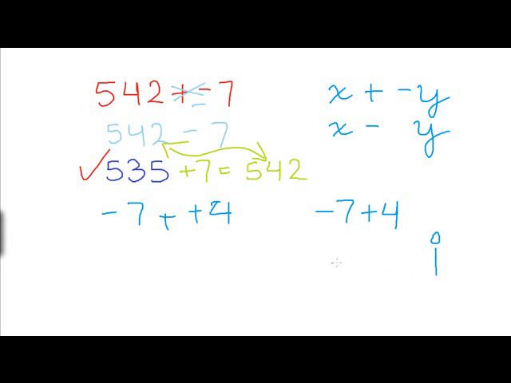Let's say this is 0. Say this is negative 7, 6, 5, 4, 3, 2, 1. Oh yeah, sorry about these lines conjoining. That was not supposed to be there. So this is negative 7 plus 4. 1, 2, 3, 4. So that would be negative 3. So that's how you sort of visualize it. It's a negative 3.